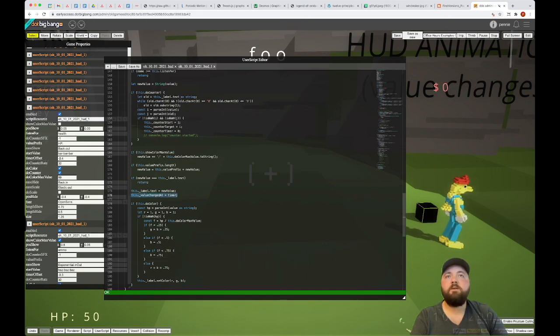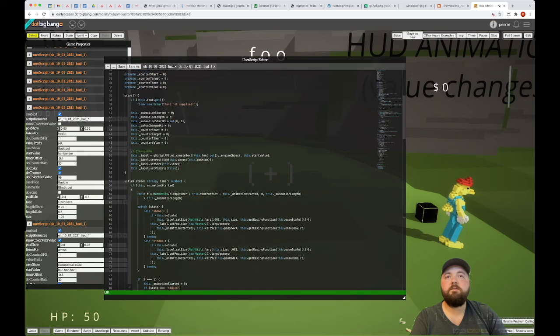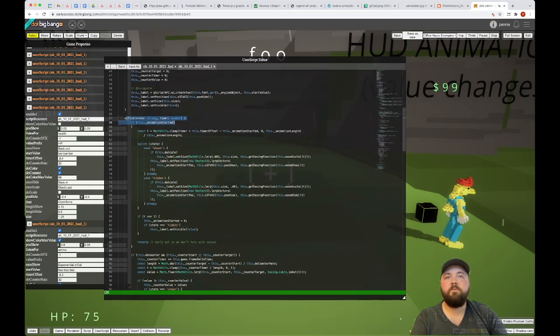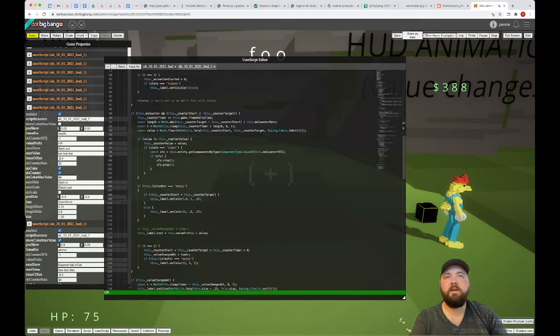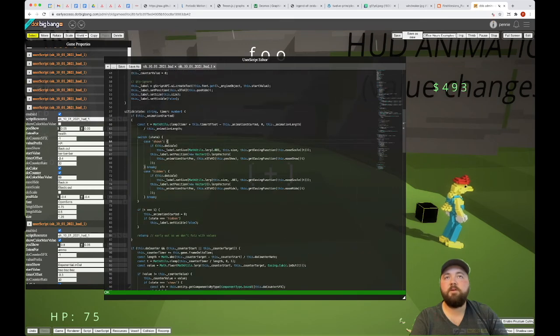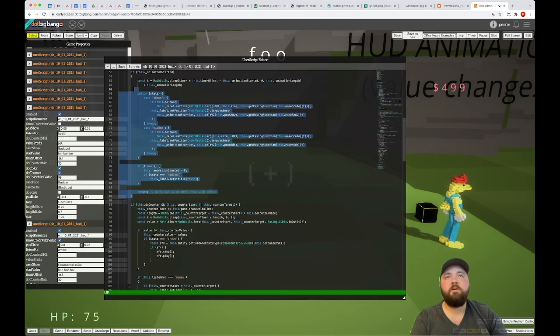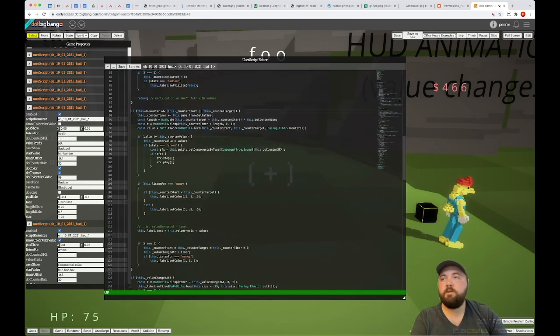And then up here in UI tick, we do some animation. If we're not doing the hide or show animation, then we check, are we doing a counter? If we're doing a counter, this is all the counter stuff.